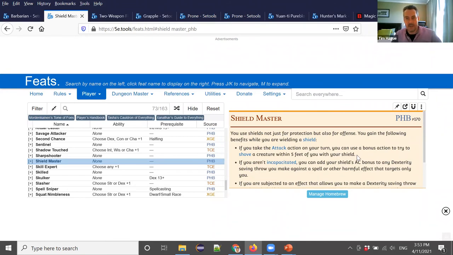Yeah. So you grapple first, then use your bonus action to shove them to the ground, so you get advantage on the next attack against them.